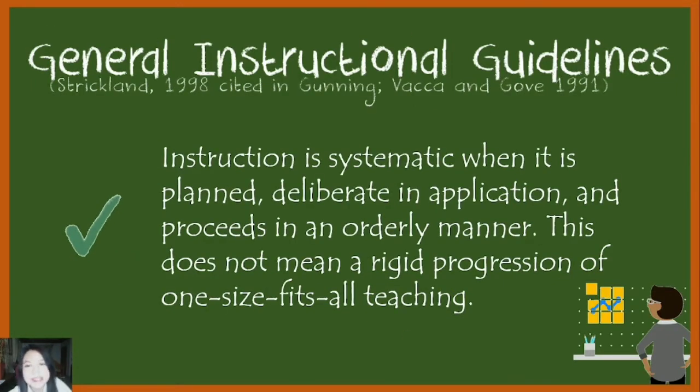Strickland of 1998 and Vaca and Gove of 1991 cited these general instructional guidelines to organize a remedial program. So first, instruction is systematic when it is planned, deliberate in application, and proceeds in an orderly manner. This does not mean a rigid progression of one-size-fits-all teaching. Likewise, as with any other plan, procedure, and instruction, organizing a remedial program follows a systematic process. The program should follow your ready-made plan to be more time efficient, to be discrete in learning, and to make the program easier for your students.